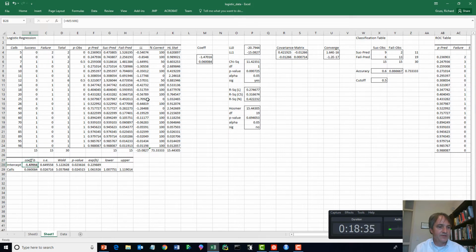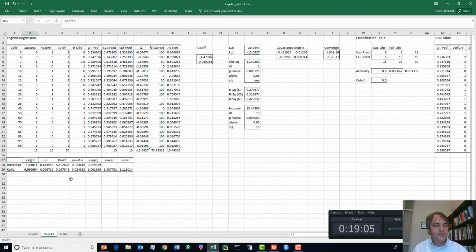And we've got this column here, coefficient beta, okay? And we've got our calls variable, and we've got its coefficient, okay? So this is the piece that we are interested in. And once again, we have something slightly different: we're not using a t distribution for the hypothesis test. We've got something called a Wald here.